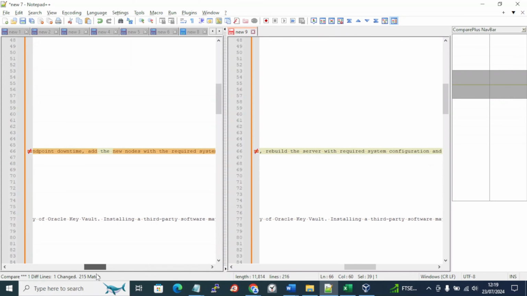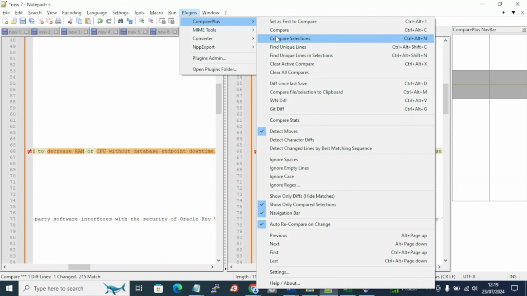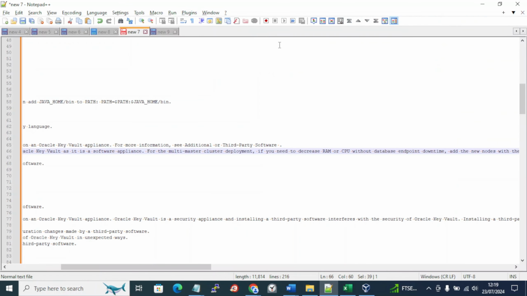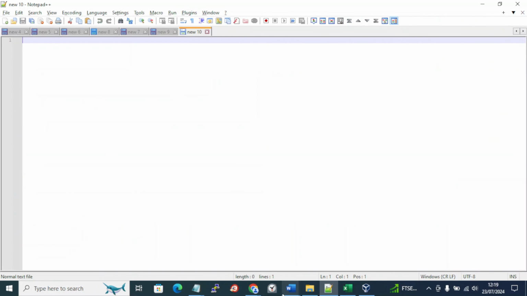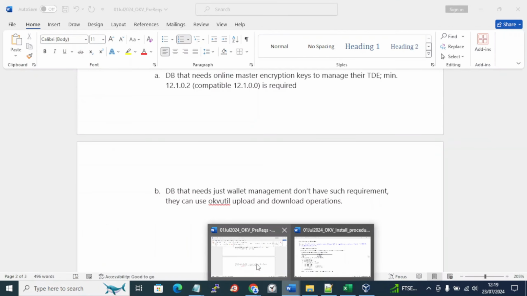So until 21.8, this is the wording that you need to take a backup, recreate the node and then restore the backup with the necessary configuration. This is what the document read. Now in 21.9 they changed this wording. That's the only difference in terms of requirement. Now let's look at the installation. See, I just wanted to be sure our document stays intact, be it 21.8 or 21.9.